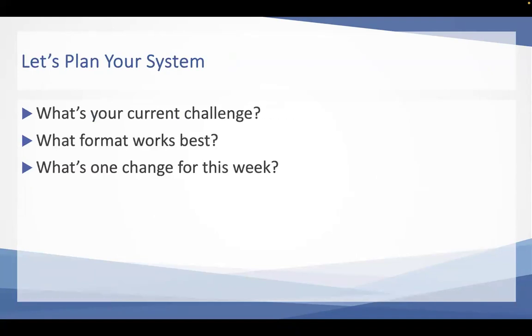Now let's plan your system. What's your current challenge in your class? What are some things that you feel I should probably be tracking in my classroom? And then think about, okay, what format works best? Should I use a clipboard? Should I use a binder? Should I use something on the computer? Should I use an app that I can use on my phone that I can easily walk around and collect data? Determine what format works best for you. And then think about what's one change for this week that I can implement moving forward.